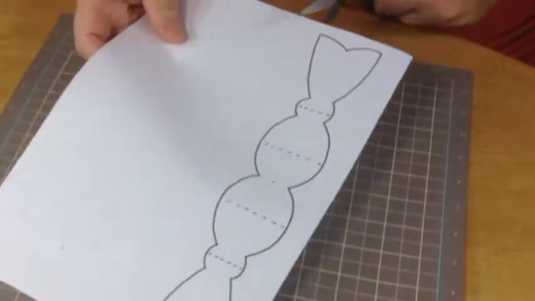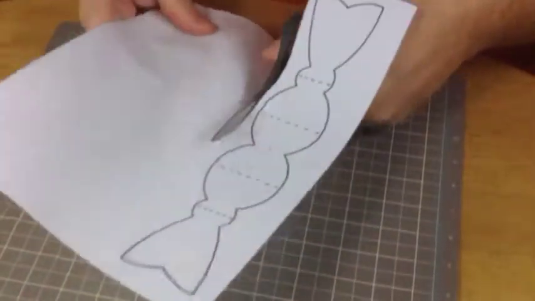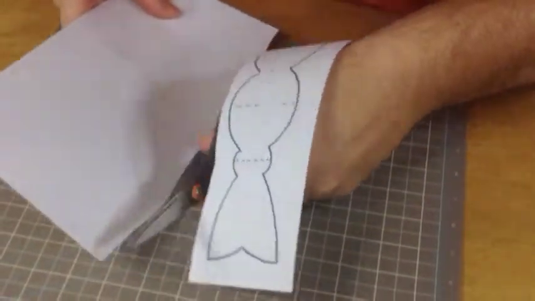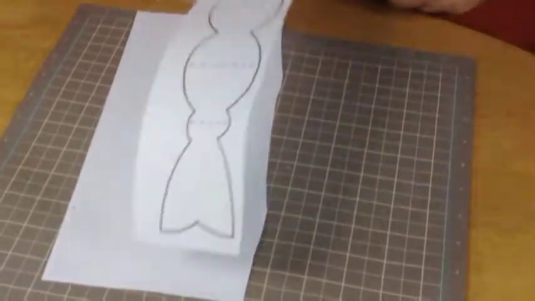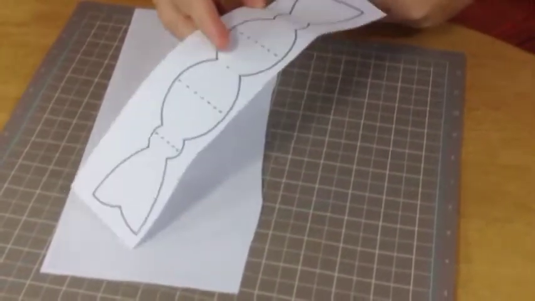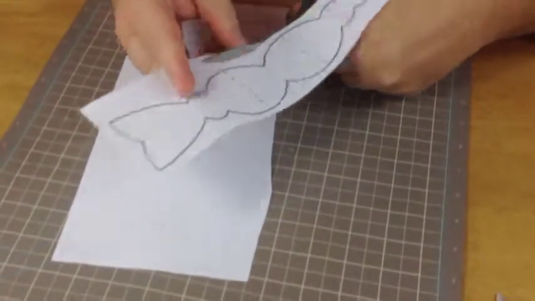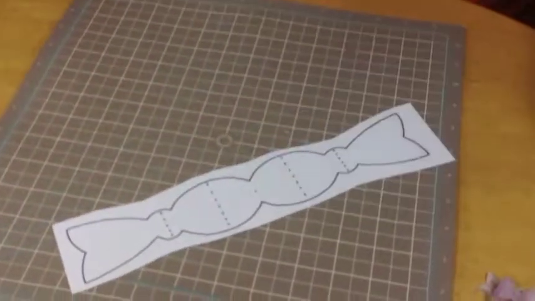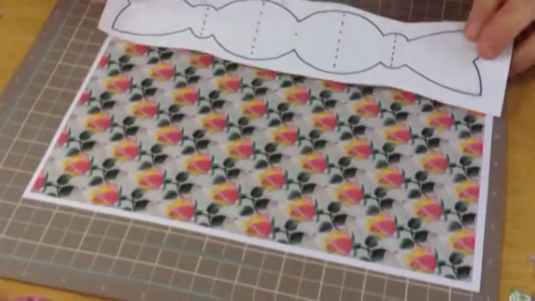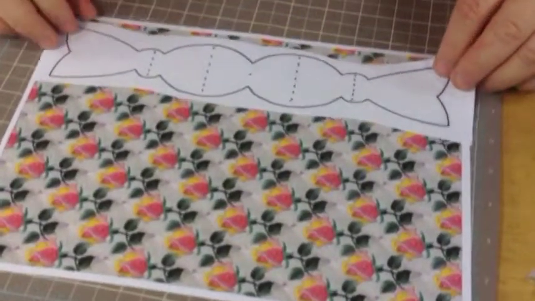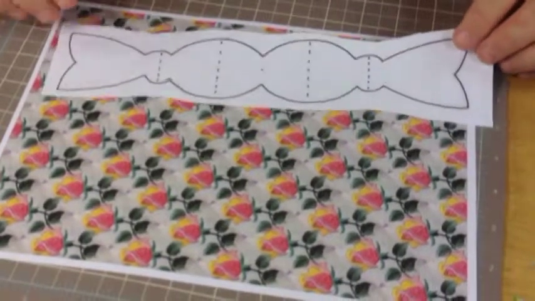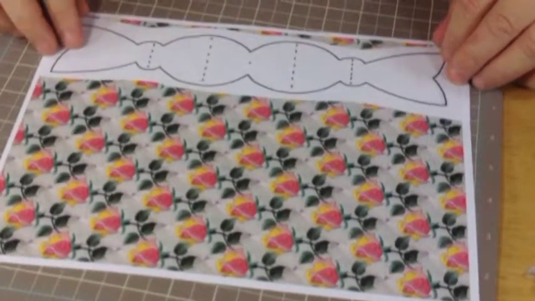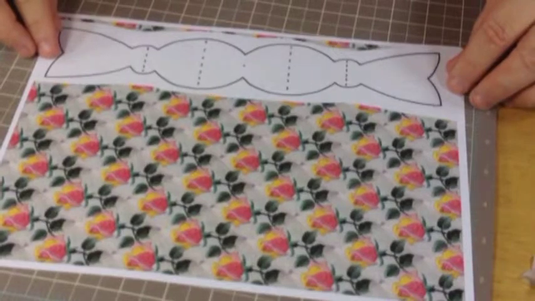Now before I start cutting out, I like to trim my template just to make it easier to stick down and cut out as well. So just cut that out, simple along there, roughly - nothing posh at this stage. That's going to go on there. Then you can decide which you want the inside or the outside. It doesn't really matter much on this template because you can swap them around, but I'm going to put it onto this side here.